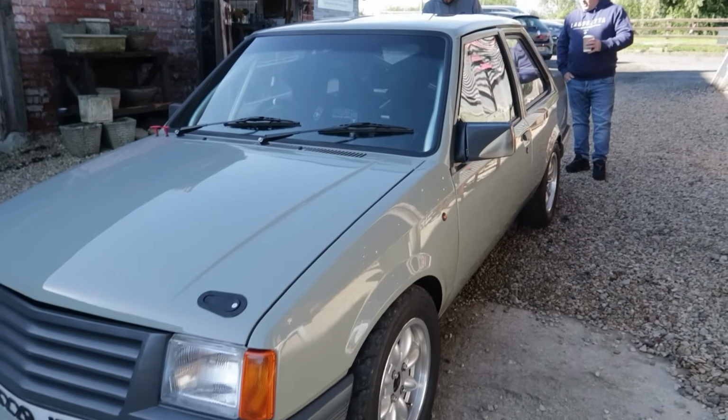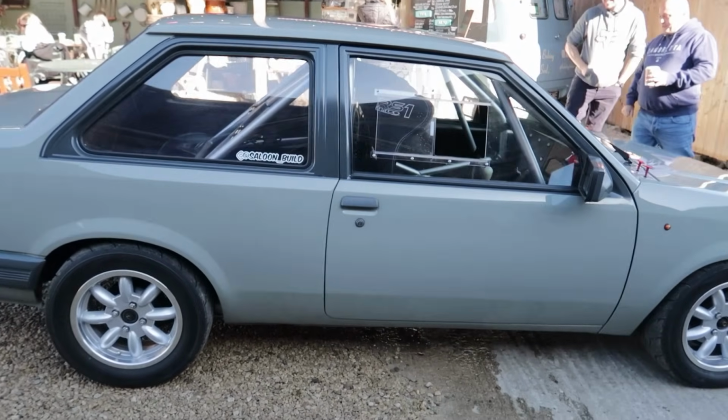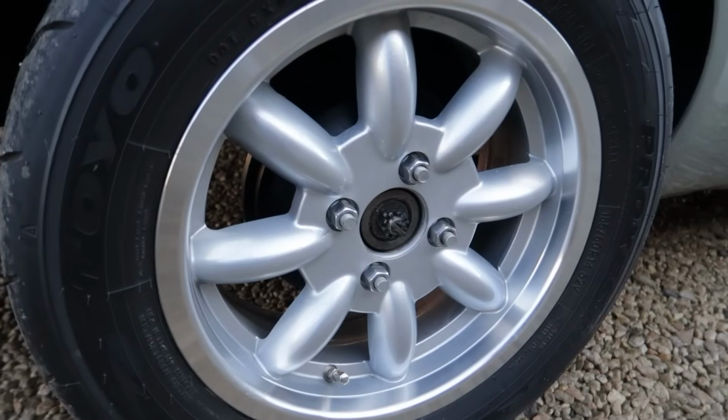And as we were chatting about things, Rob from Xtreme Plasma rocks up and he says, hey, that's a brilliant looking car that is. I'll tell you what, we're in at the NEC next week. If you want to put it on the stand, you're certainly welcome to do that. That was very good of you, Rob. Thanks for that. And I know Rory appreciates it too. So that's what we did. Let's zip over to the NEC and meet Rory.